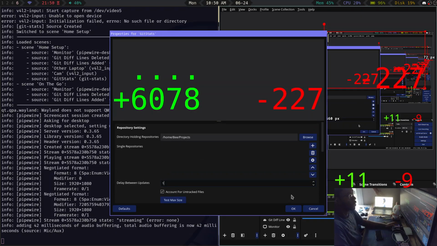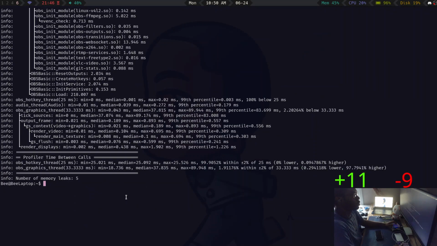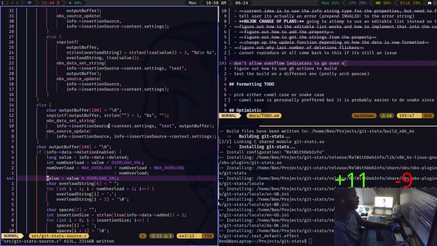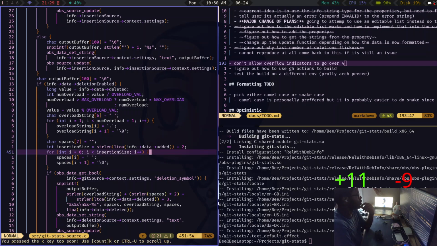Interesting. Anyway, that's spacing wrong, and I need to figure out why. And the spacing is part of the deletions. So when we do spaces, L to A, data added plus 2.